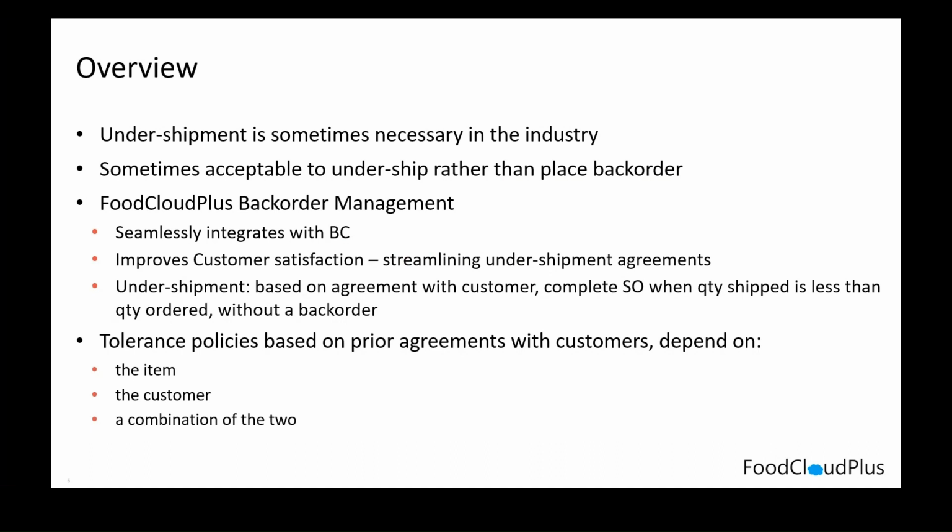Where users are unable to fulfill an entire sales order, Backorder Management allows users to close sales orders and/or warehouse shipments without a backorder, so long as they ship within a specified tolerance level. Tolerance policies are based on agreements with customers. They can be specified at the item level, the customer level, or a combination of the two in order to best reflect these agreements.